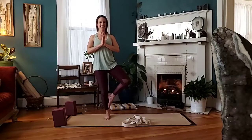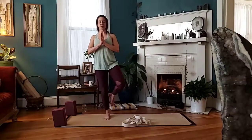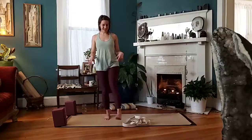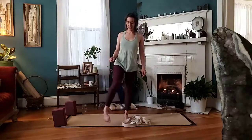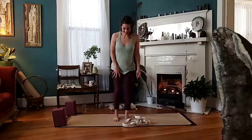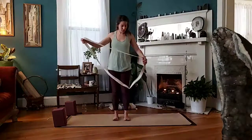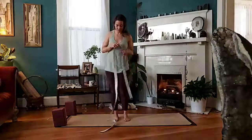Inhale deeply. Exhale, slowly coming out of Vrikshasana tree pose. Alright, you're welcome to revisit tree pose if you'd rather do that than what I'm going to offer.